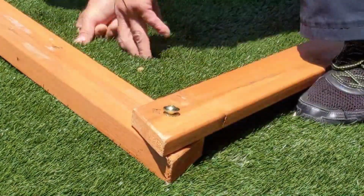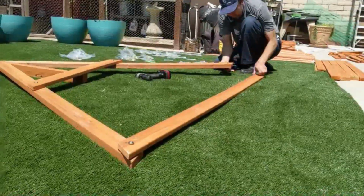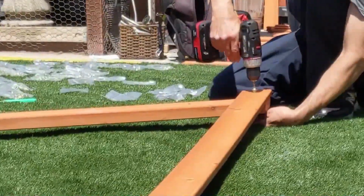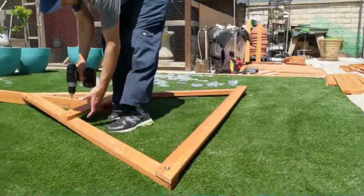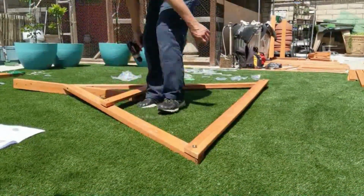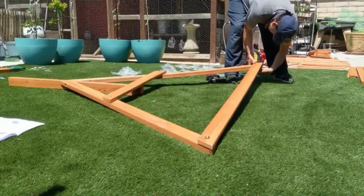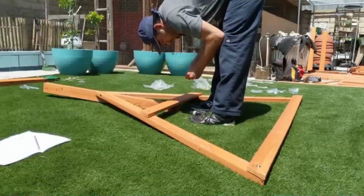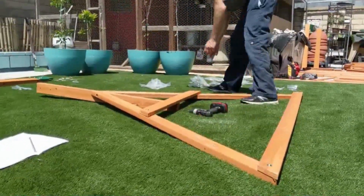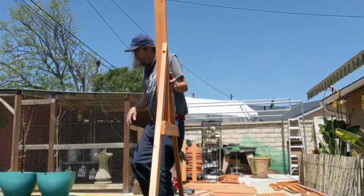Some get washers, some don't. Most of them, when they're going against wood, they'll get a washer, just like it says in the book. You'll see the owner's manual follows me around all through this video here. So I go zip through using the little drill bits that they give you. They're little torque bits that you can put in your drill gun and use, and then they give you these little L wrenches too that are also torque bit L wrenches.